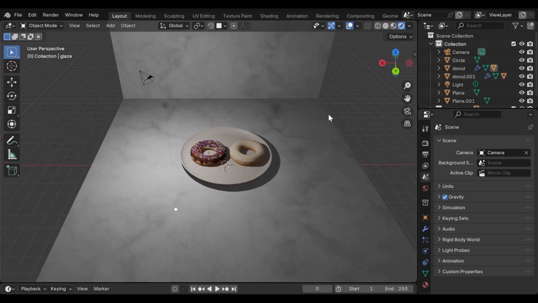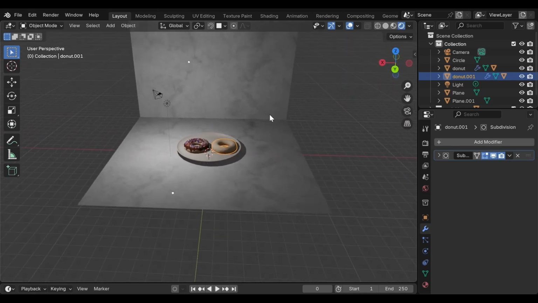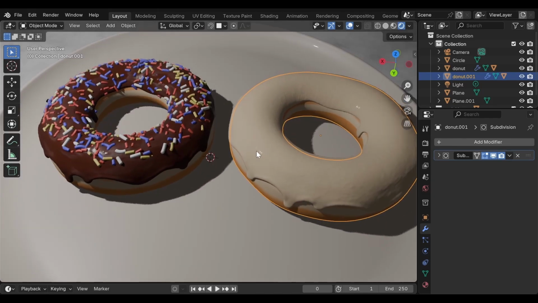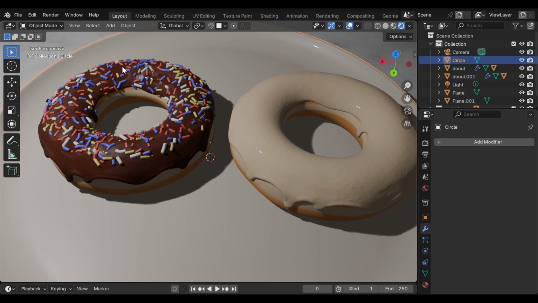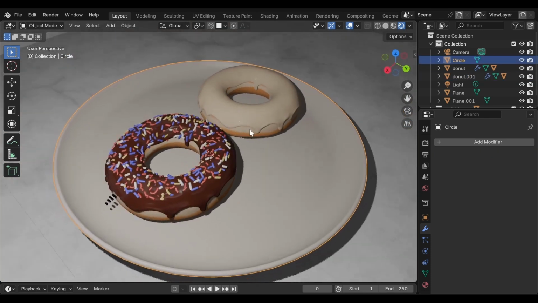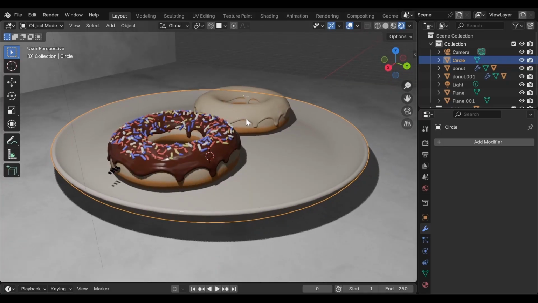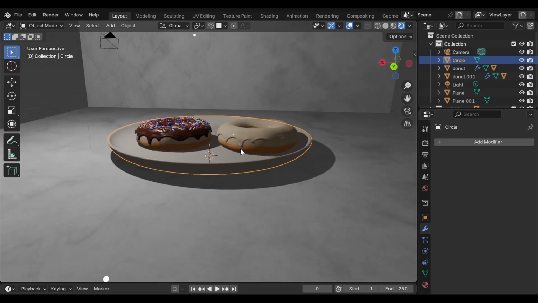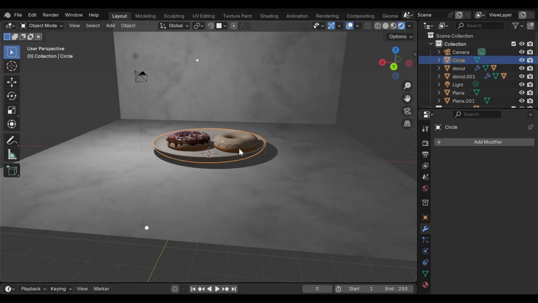Here, the goal was clarity. I wanted you to understand how materials, texture maps, and subtle variation work together across a full scene. Once that foundation is clear, you can adapt the workflow to whatever project you're building. And seriously, well done. You've taken this donut from simple geometry to a fully textured scene with layered, responsive materials.